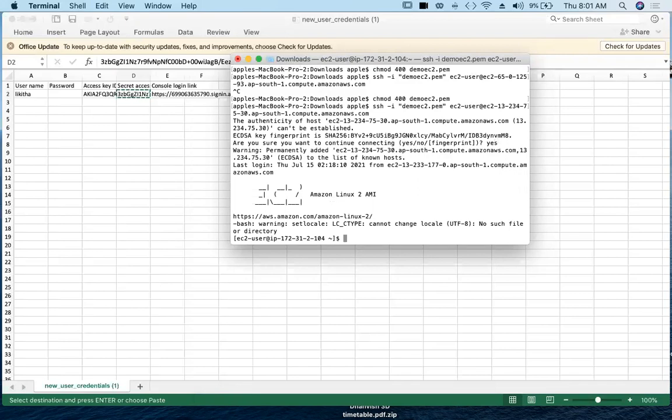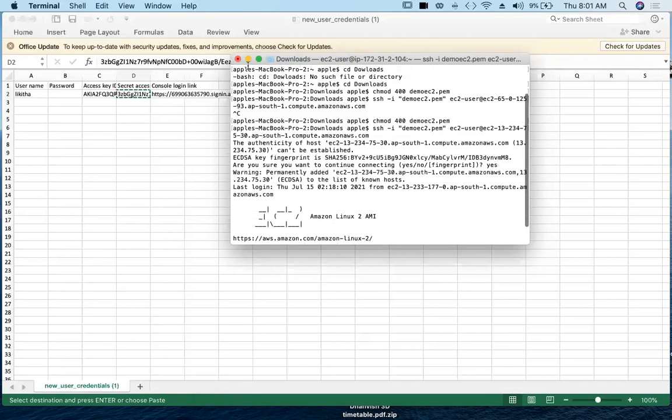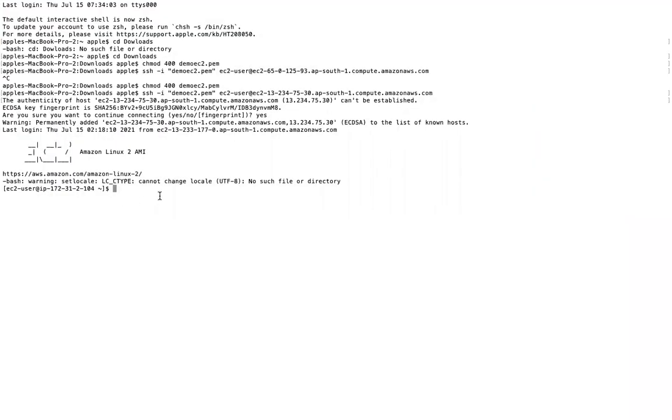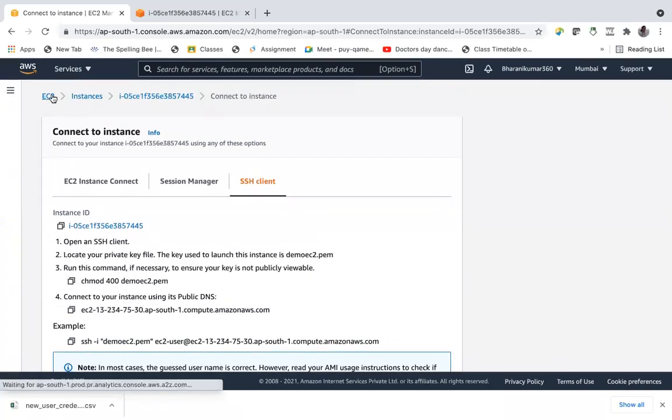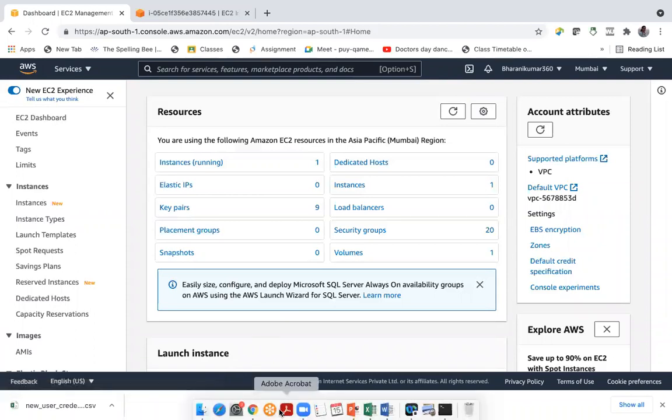Yes, and then I'll log in as a root user. vi demo ec2.pem. And go here. Sorry, downloads, right?